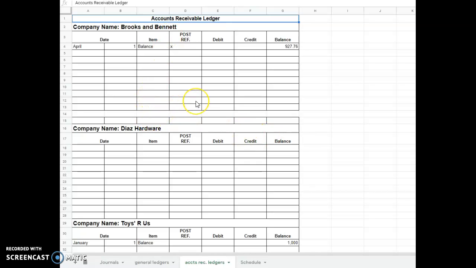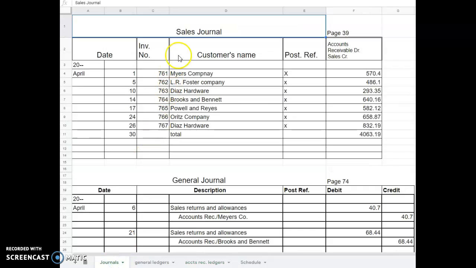When you're opening up your accounts receivable ledger, they always go in alphabetical order. Also, this one already had your balances recorded in there previously, so you do not need to worry about that. I'm just going to flip back and forth between my journals and my accounts receivable, and we're going to work through posting each one of these into the appropriate ledger.